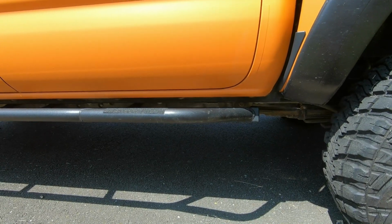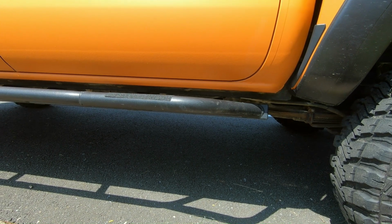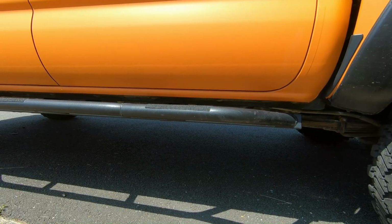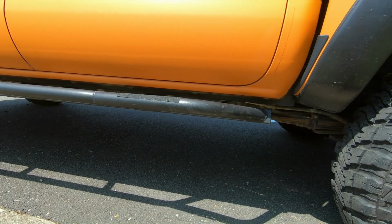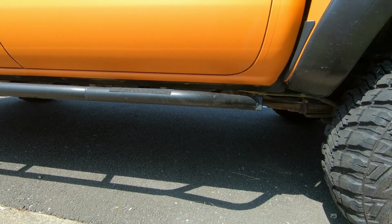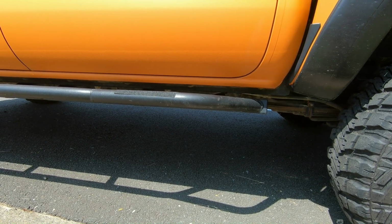Okay, and one more thing to consider is how much protection the steel or aluminum is actually going to give you. Of course, both of them, whether you go steel or aluminum, is going to give you certainly more protection than not having the armor on your truck at all. Of course, steel is going to be harder and a little more durable as far as taking a hit. You also have to consider what kind of terrain you're going over, how much you're really going to be needing the sliders.